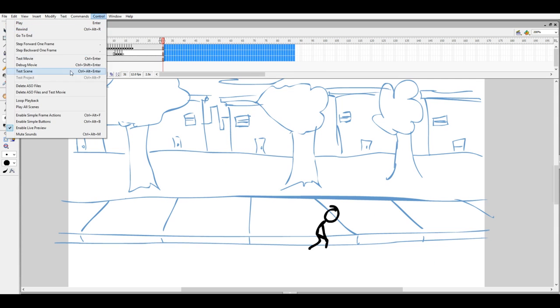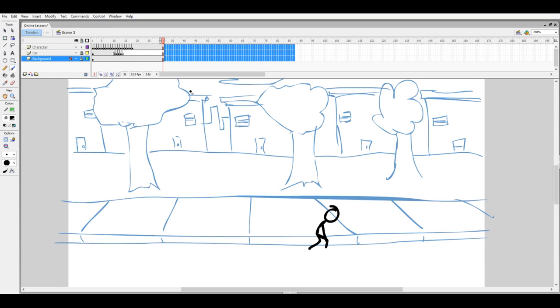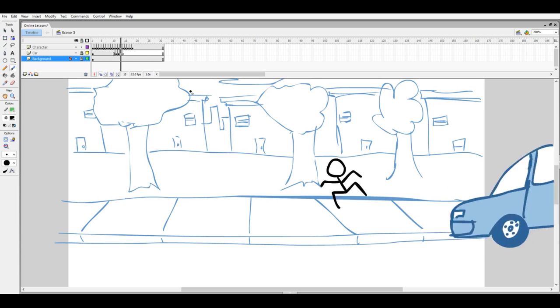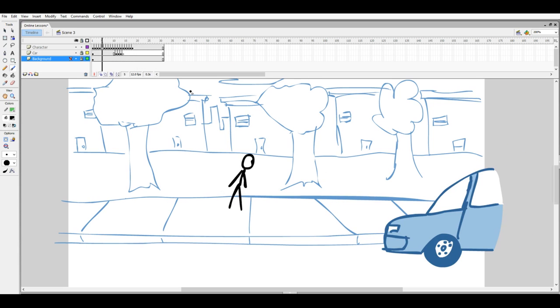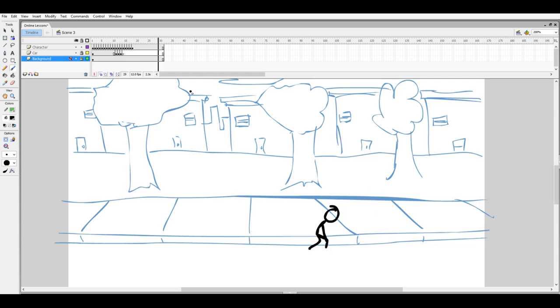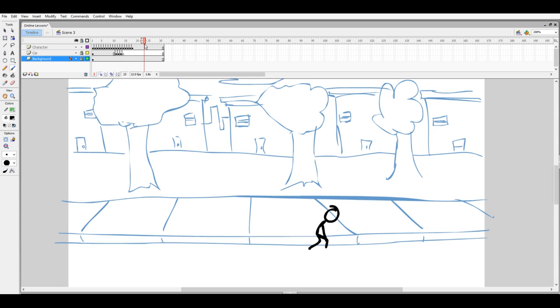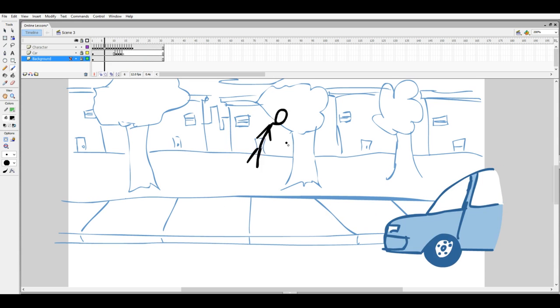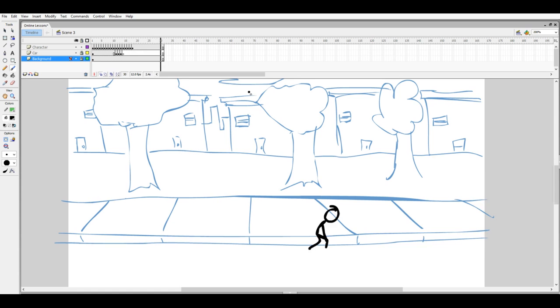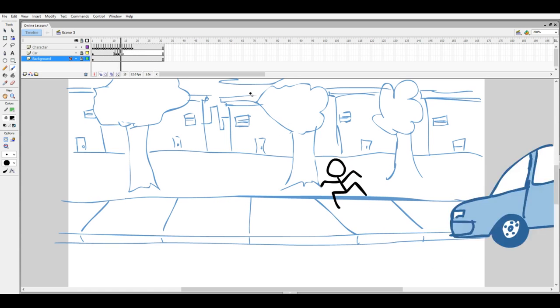I can go to control, loop playback, and it'll just keep repeating my animation. And there you have it. A simple animation with a background and another background that's going to interact with the character.